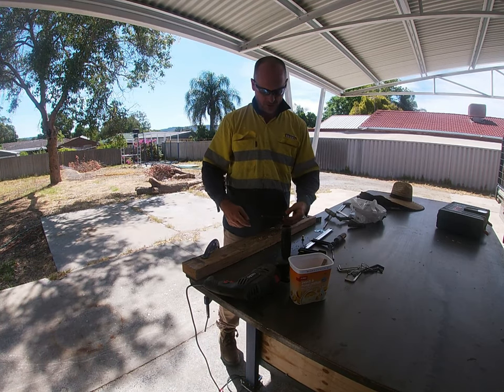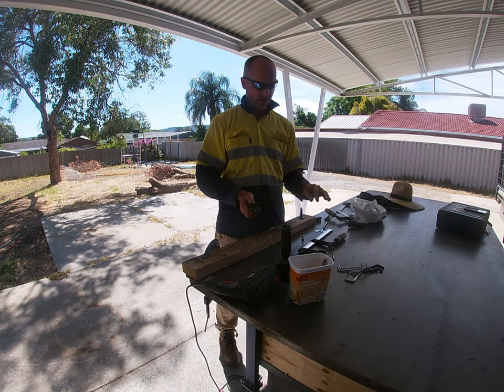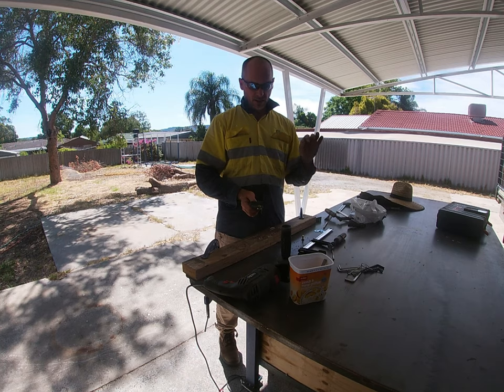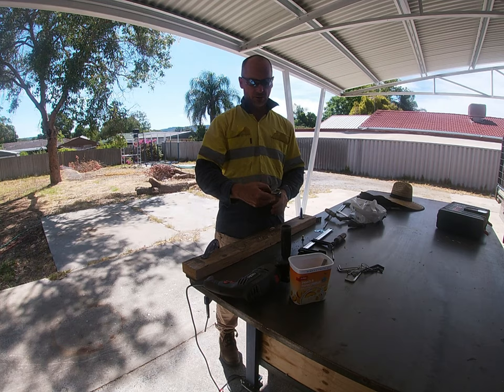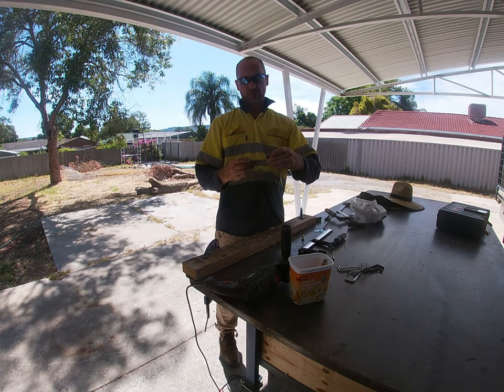So this will be on my gate. This bit here will be welded onto the container. So what I'll do is I'll just put the gate in situ, gap it properly, clamp it in there, and then I'll clamp these on and then just weld them on. It should be ideal. All right, so that's one hinge.